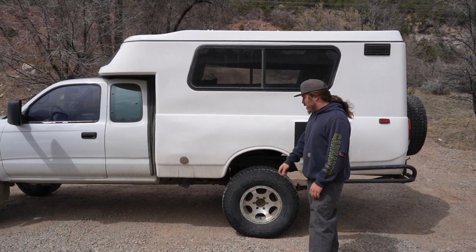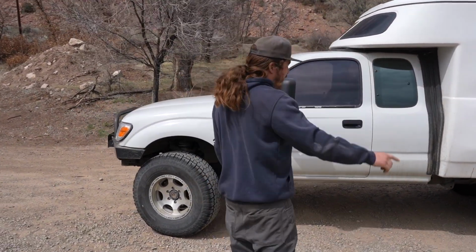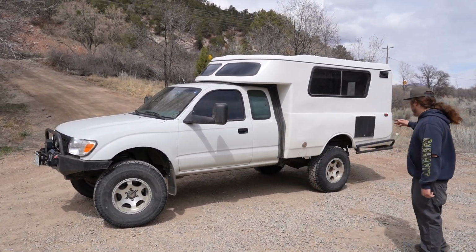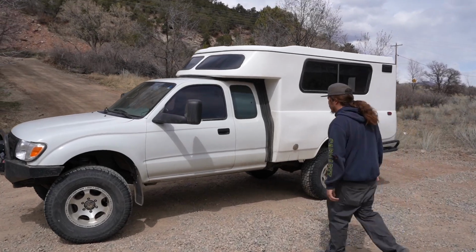We got the upgraded fuel filler in here. And like I said, we got the Dodge tow mirrors. We strengthened the frame all the way back. We actually had to extend the wheelbase around 11 inches. Tons of custom work went into this, and let's go ahead and show you the inside of the cab. So come on over.